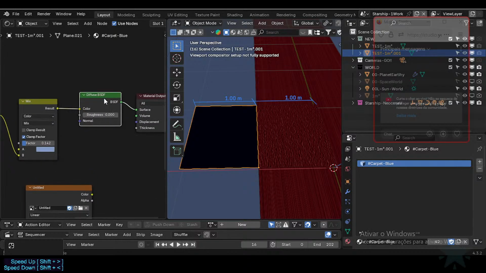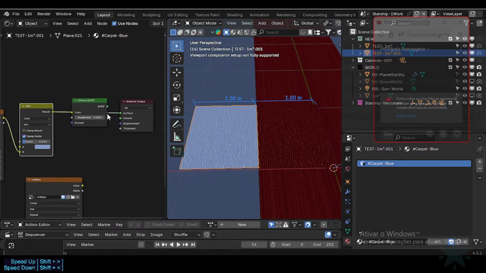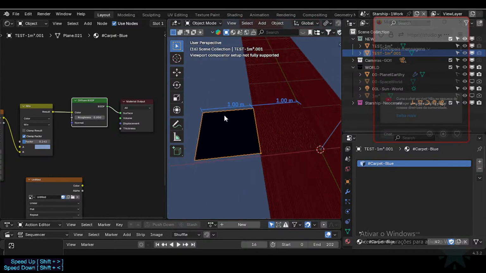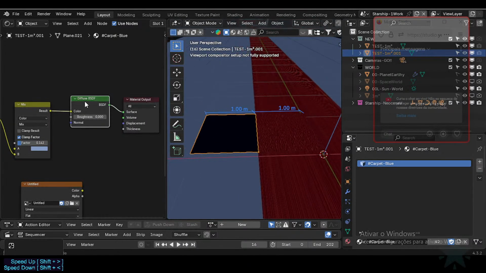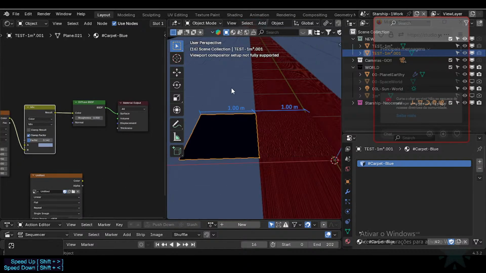Diffuse... It's a shader. There's no light, maybe? Who knows?